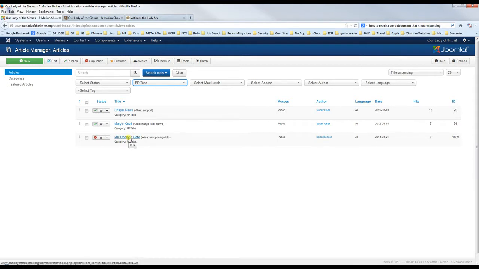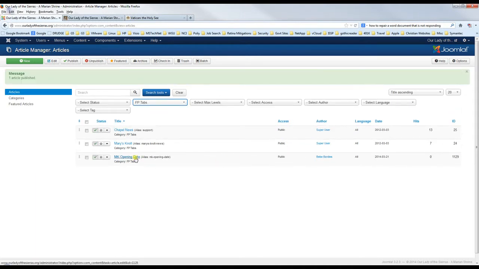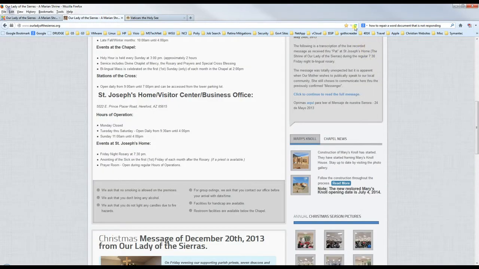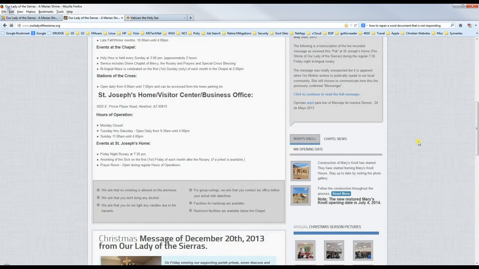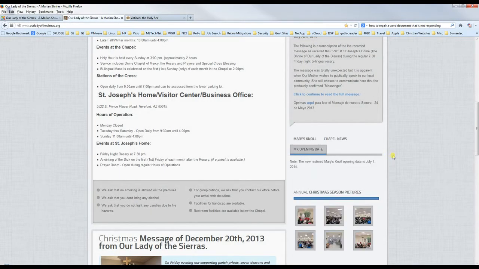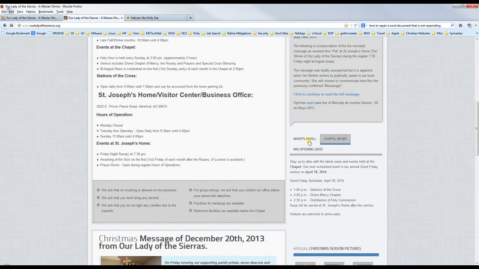But the problem is, if I were to enable this article, and I can enable it right here, and see it's enabled now, what that does is bring in your article as another tab here. So let's go ahead and see. Well, that doesn't look pretty clean.